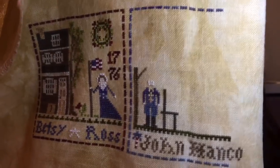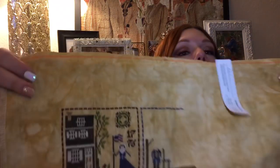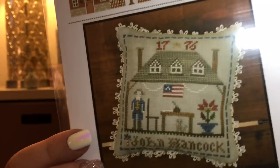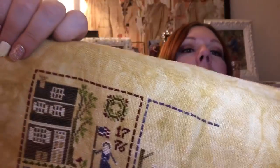He has the start of a body, some of his border, and I absolutely love it on this fabric. I love the way the colors are turning out — I love the kind of dirty aged look. I love Relic, I have always loved this fabric. The completed pattern for John is a nice one — that roof is going to take a hot minute, but otherwise it's pretty open, so it shouldn't be too bad to stitch. Betsy had this big old house and that took a minute, but John's just going to have that roof.